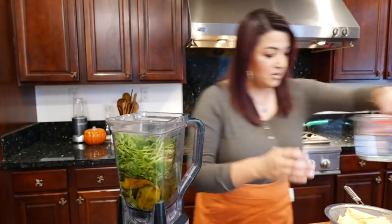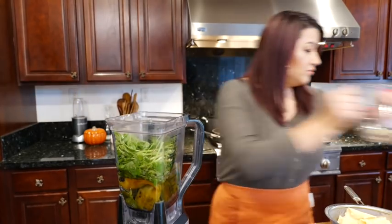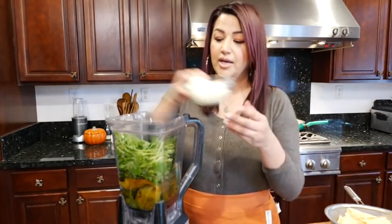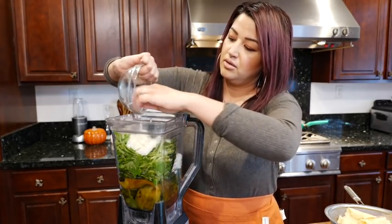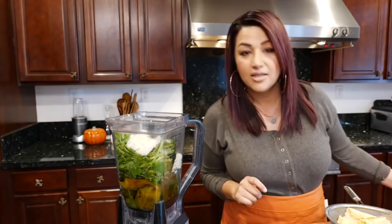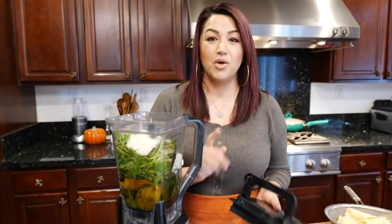If you're not going to be using tomatillo and you need some of that sour, delicious taste, go ahead and add about three tablespoons of sour cream to your blend and it's going to be perfect. We'll add one cup of water. I'm going to go ahead and add my chopped onions. Some folks don't like them, so if your family doesn't like them, sneak them, blend them, and you're going to be okay.